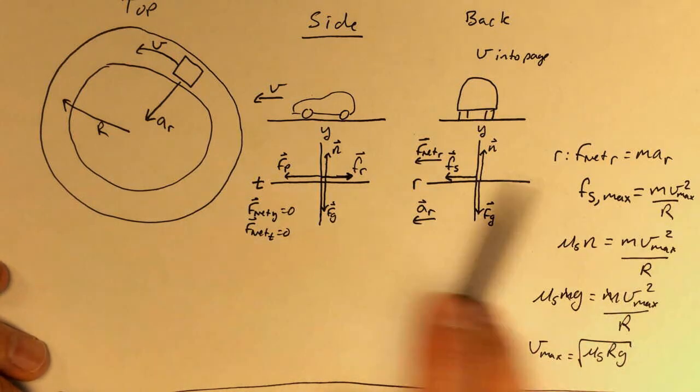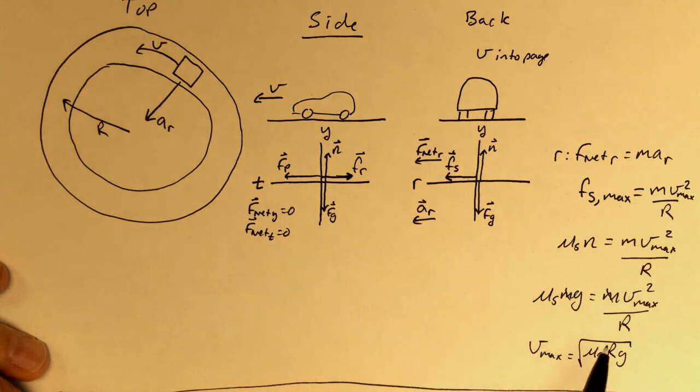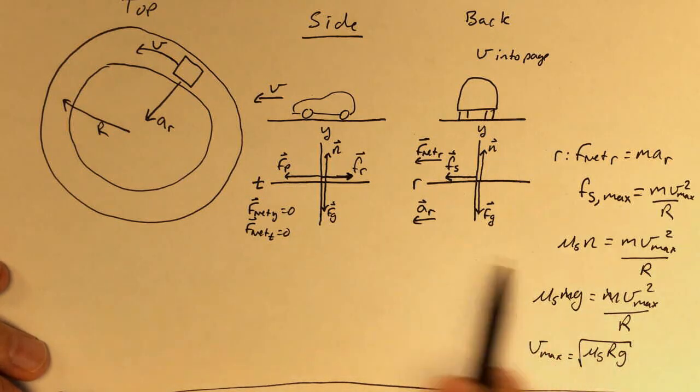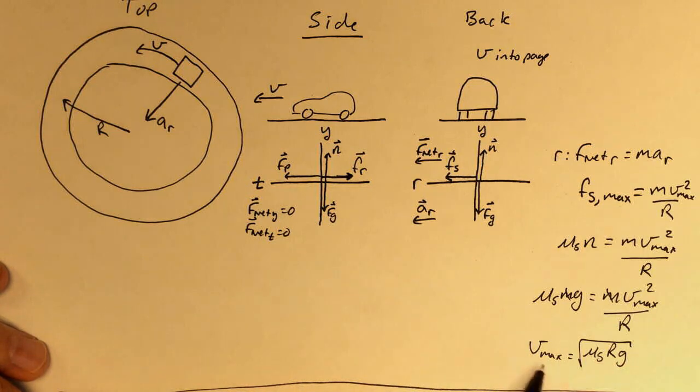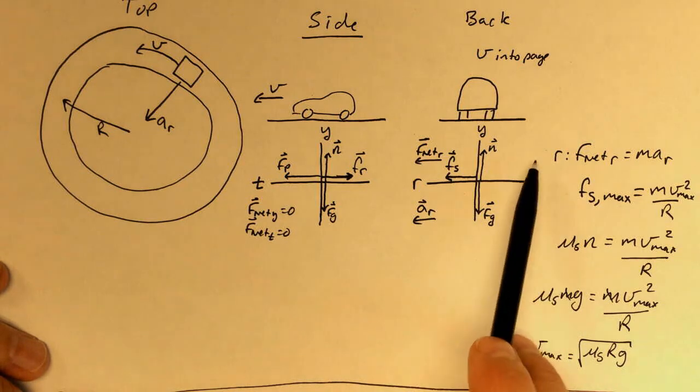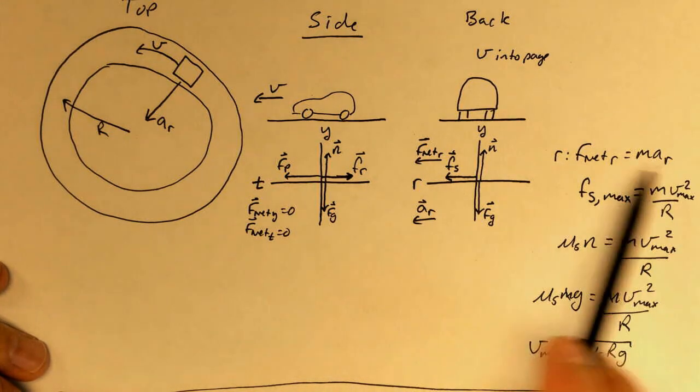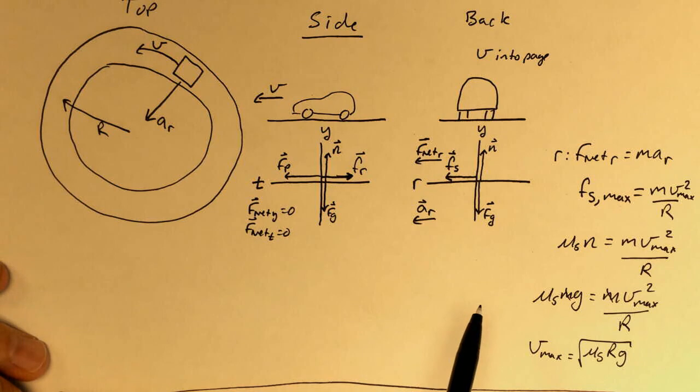This is very specific to this case, so it's not general. But I wanted to bring this out because we're going to find that this critical velocity has applications to satellite orbits and many other things like roller coaster rides, but it's very much dependent on the radius of the circle and g in many respects. This came out in a very particular way, so I wouldn't memorize this per se as a general result, but the process gave us that answer. This process can be applied to any problem.